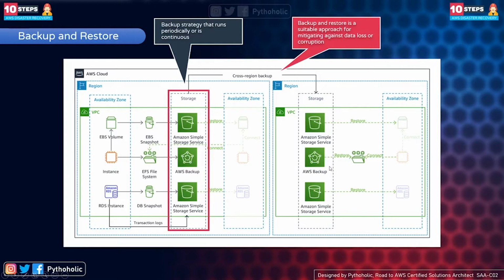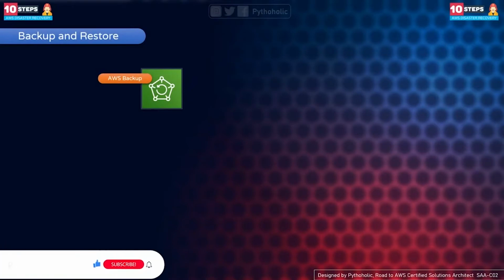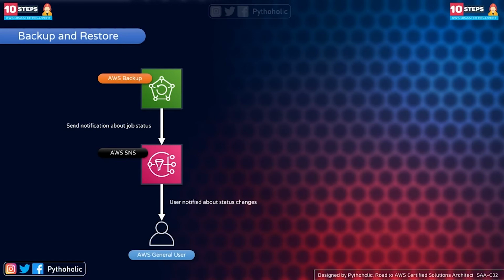But even though you use AWS Backup to restore the data, the restore cannot be done automatically. So in order to do that, we have to make use of AWS APIs to automate that. When it comes to taking backup and taking restore, we can create jobs using APIs, which can be executed periodically based on a trigger point. So AWS Backup sends the notification about the job once the backup is completed.